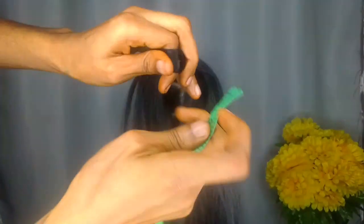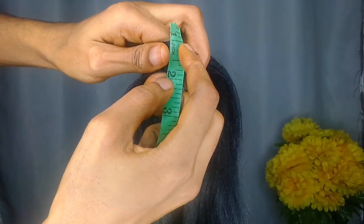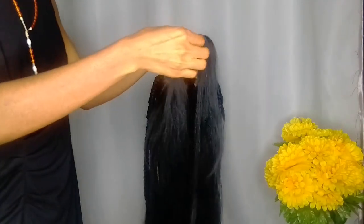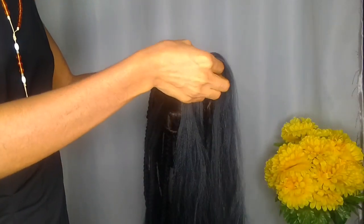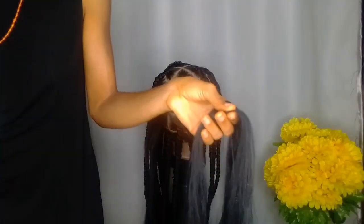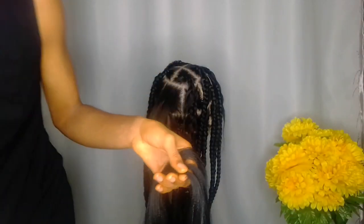So that is what I do, because when I checked how thick a jumbo braid is, I was told a jumbo braid is about 1.2 inch thick. So I figured out that we are going to be adding braiding hair of almost an inch, and then the actual hair will compensate for the remaining part.